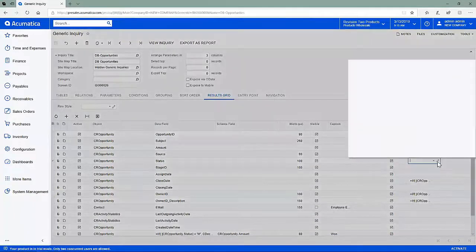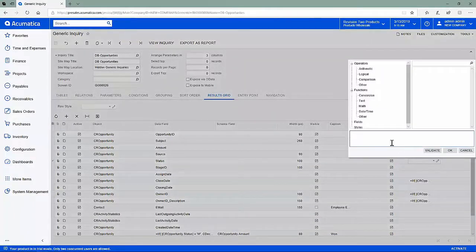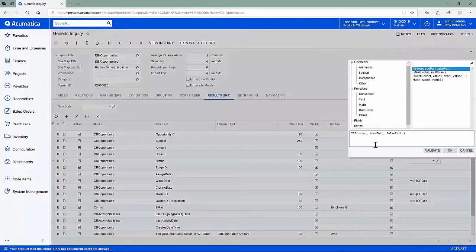And I can select the pencil icon to start to include the parameters that I would like for that conditional highlighting. So what we're going to say is we want all of the status of 1 to appear in green. So keep that in mind. That's the use case we're going to use.